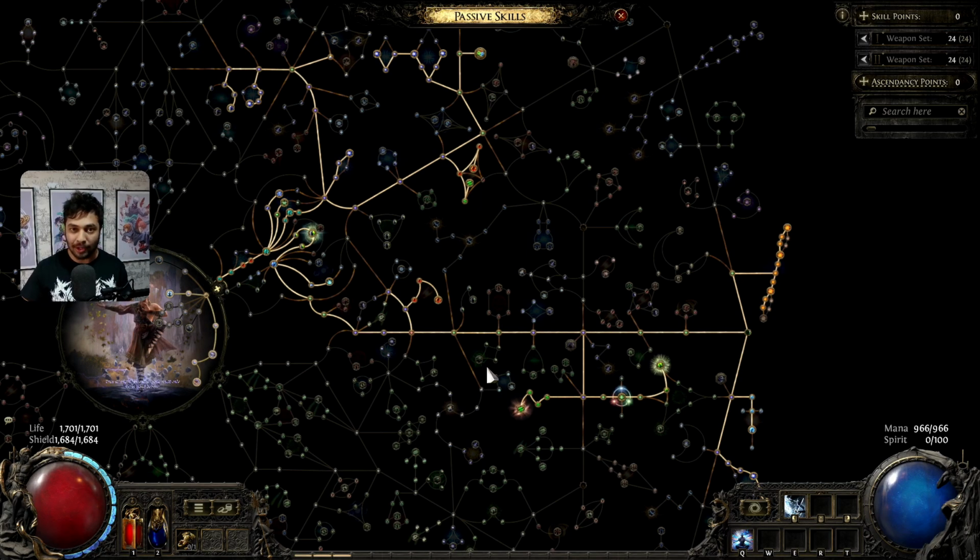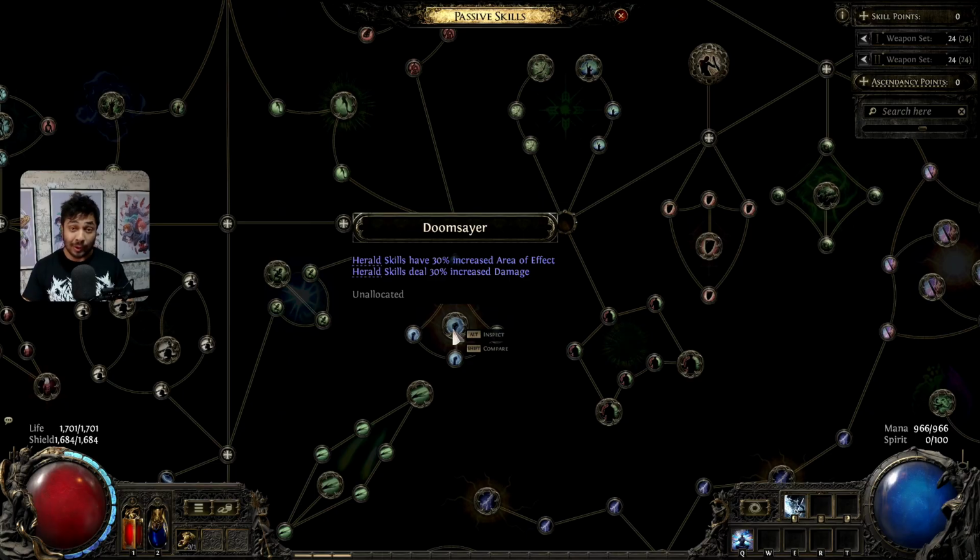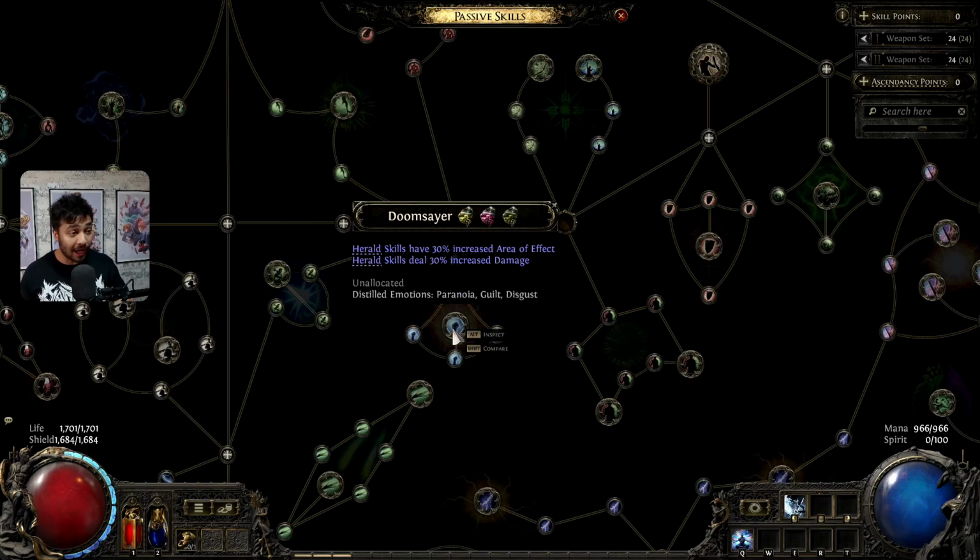That's not really viable. Whilst looking at the passive here, you hold Alt to inspect it or R3 on your controller, and it will tell you which Distilled Emotions and in which order you need to use them in order to anoint your amulet with a notable passive skill. In this case, we've got Paranoia, Guilt, and Disgust.